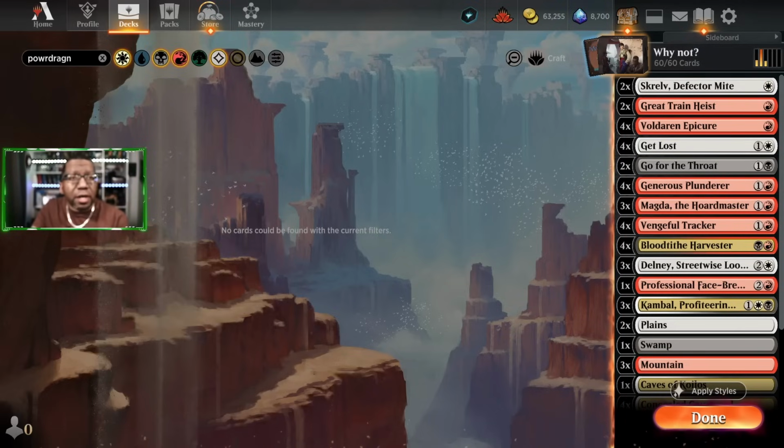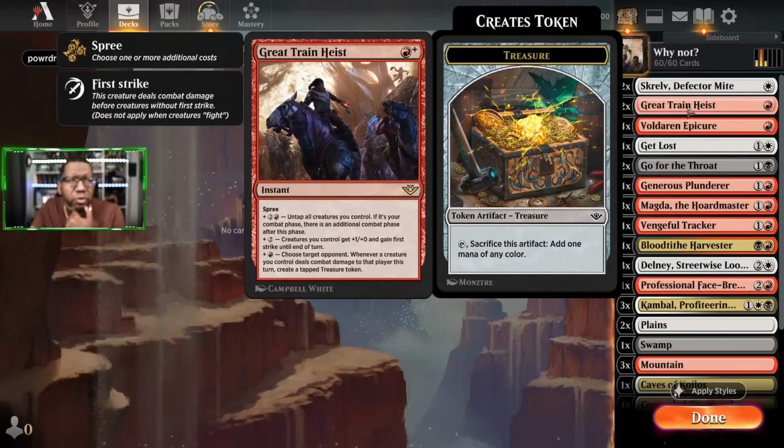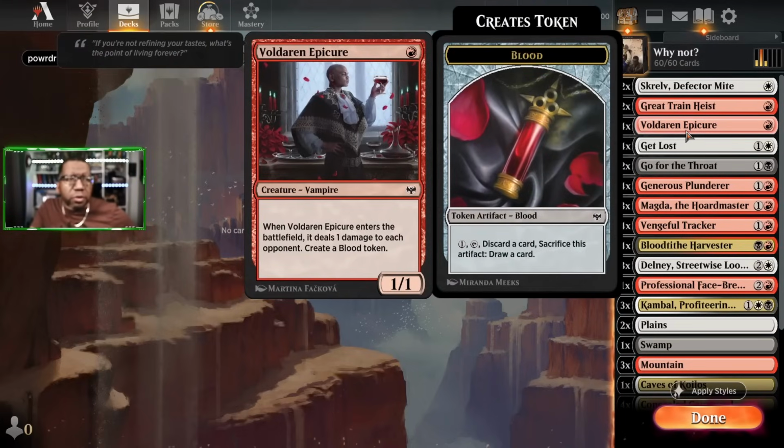So, starting at the top, we are playing some Skrelv because, well, it's cheap and protects some of our key creatures. We are going to play a couple of copies of the Great Train Heist because I haven't used this in a deck yet, and I feel like if we're able to get a couple of attack steps off this, that might be good enough on its own. We'll do an Epic here because it does actually deal damage to opponents and gives us some artifacts, which you'll see is important in a minute.